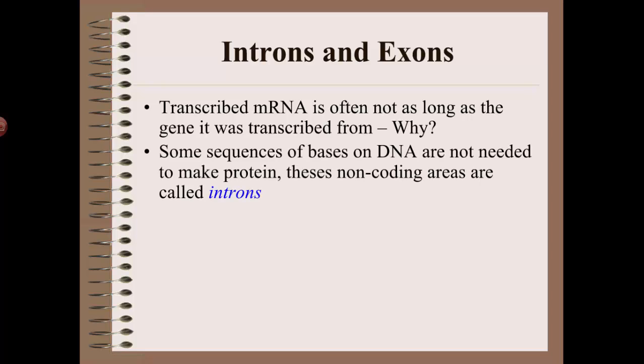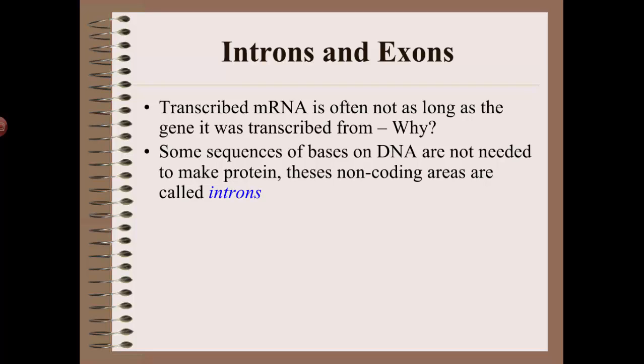What's going on here? It turns out that within a gene in your DNA, there are long sections of bases that aren't actually part of the information to make the protein that gene codes for. So there are these non-coding areas right in the middle of your gene. It's like reading a sentence, and in the middle of the sentence is a recipe for chocolate chip cookies. It has nothing to do with the sentence you're reading, but it's stuck right in there.